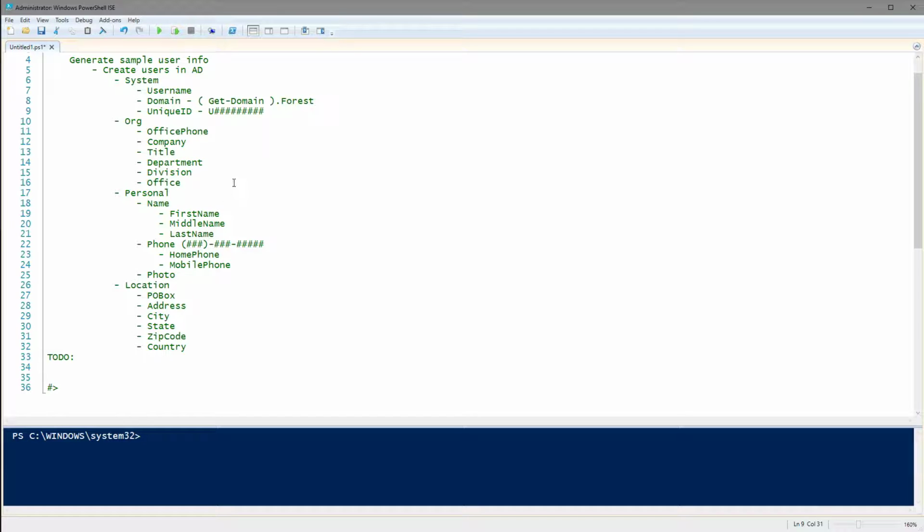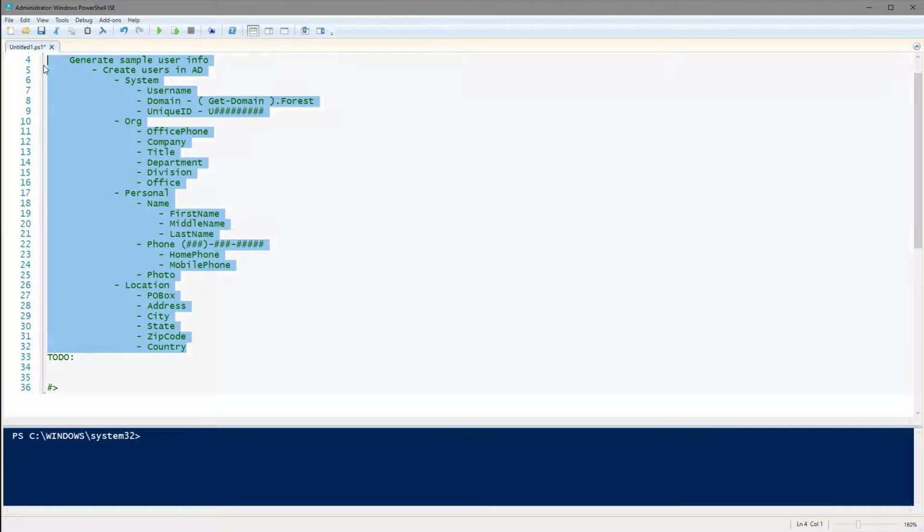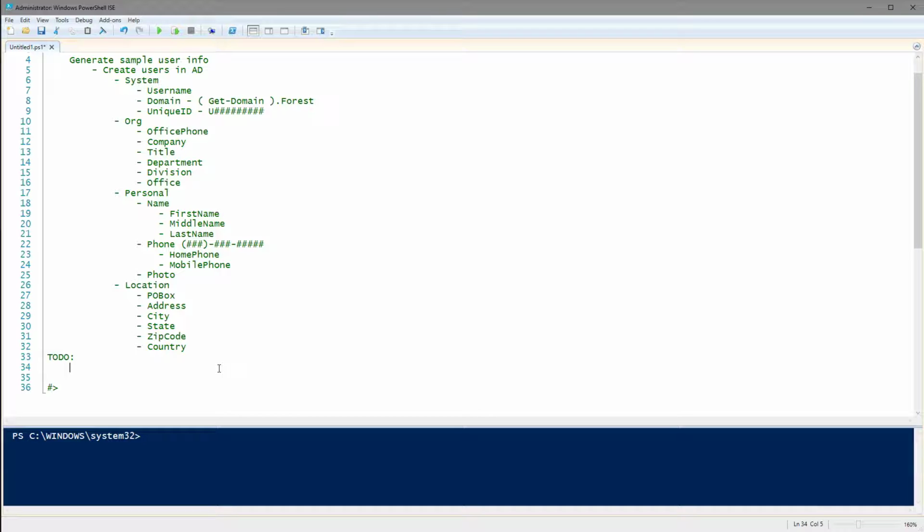But anyway, let's talk about what we have to do in order to generate this sample user info. The very first thing that we need to do is get the info. So generate random user info from web.